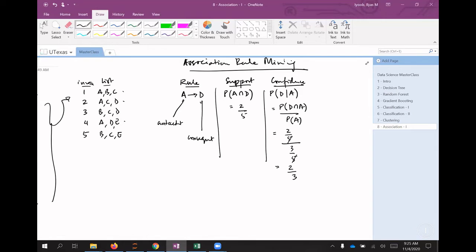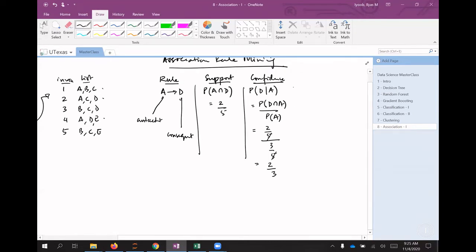By the way, sometimes you might hear the term lift. Lift is not a probability, it's a ratio calculation of the confidence, given that A actually happened.